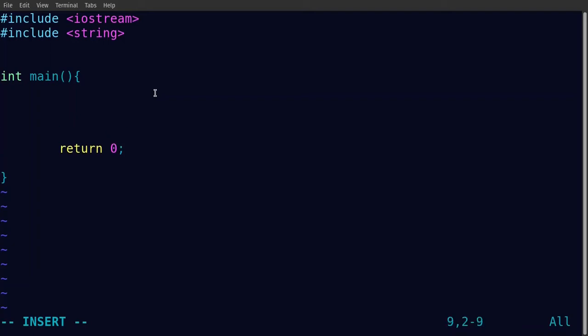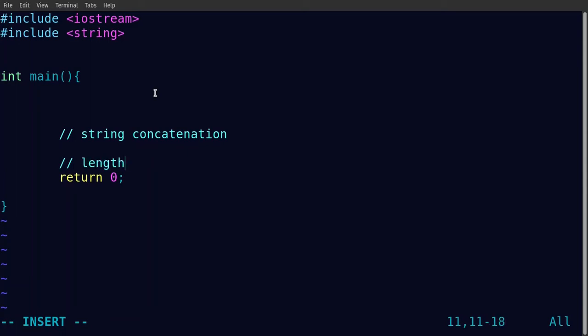Cool. So what we're talking about first is string concatenation. Second, length of the string.